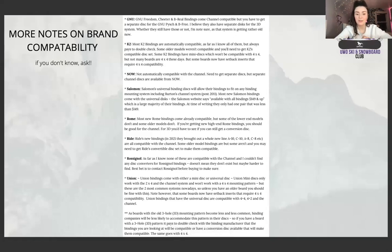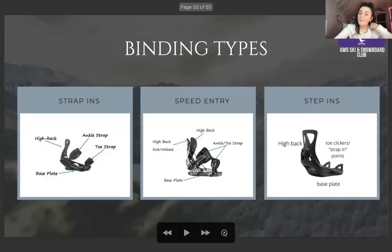Some of them, for example Ride's new bindings, have a whole line that are all compatible with the channel. That's their new 2021 line, but some of their old bindings are not originally compatible with the channel, though you can buy little special base plates from Ride that will make them compatible. So it depends. And now, binding types.